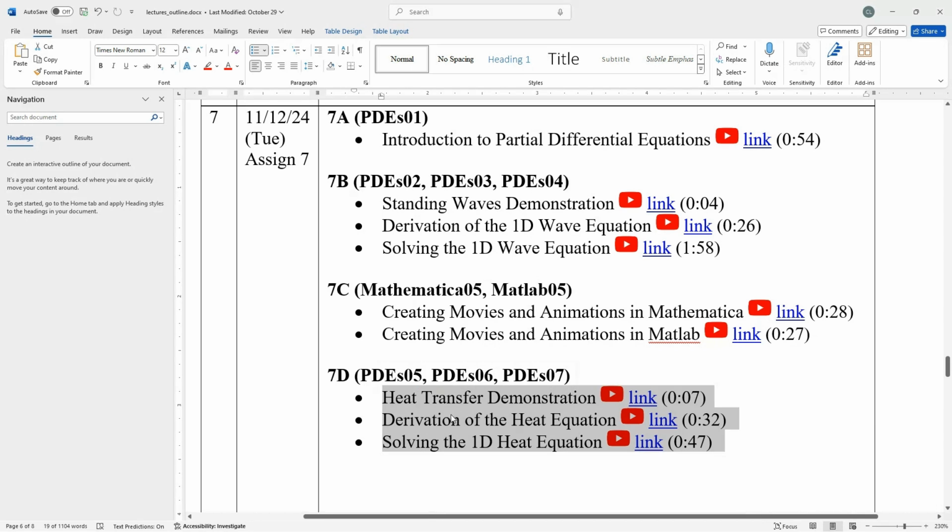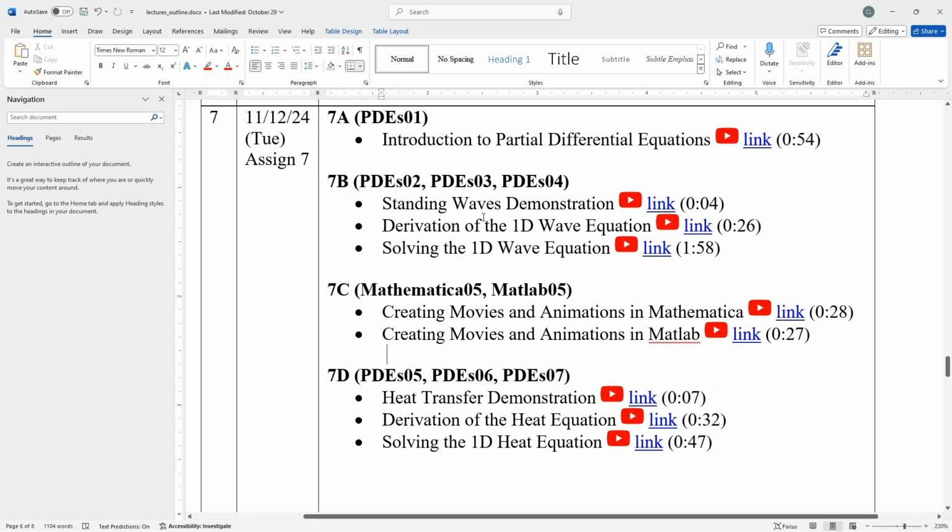I just want to look at a few other types of physical engineering and scientific scenarios that are governed by PDEs. Namely, in this case, we're going to look at heat transfer and what's known as the heat equation, and we're going to look at solving that in one dimension. So again, once you do the 1D wave equation, this heat equation is not going to be very much of a problem. So that being said, that's the roadmap of where we're going.